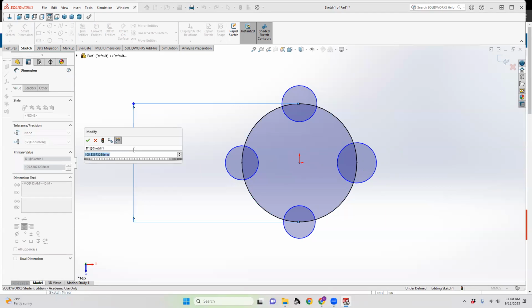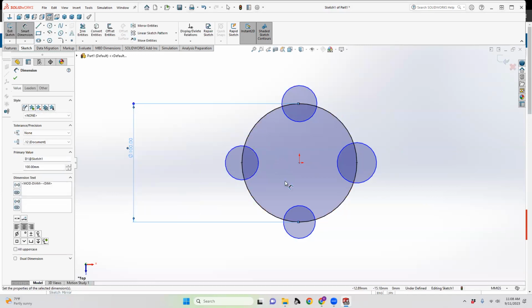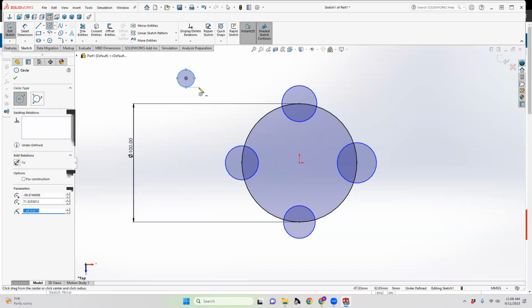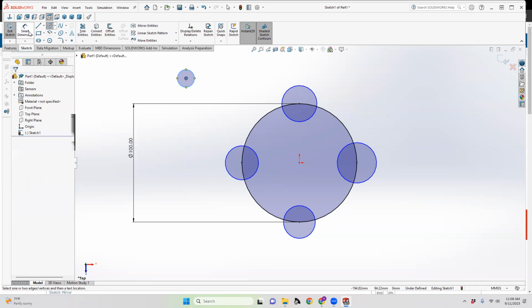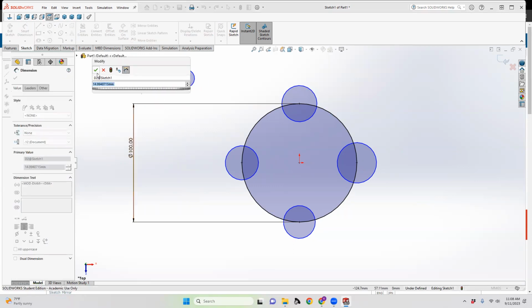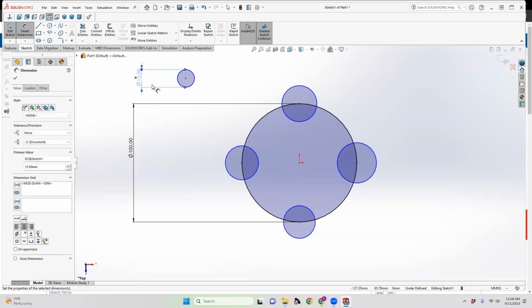So you'll notice the color changed from blue to black because now that circle is fully defined. The reason is it knows relative to the origin how far away that circle is, whereas a circle way up here, if I do the same thing, and I say 14, so we need this one to be maybe 15 millimeters, right? Your different units are going to be down here.